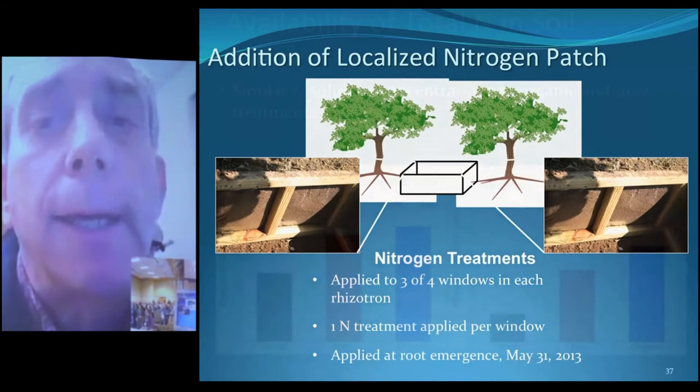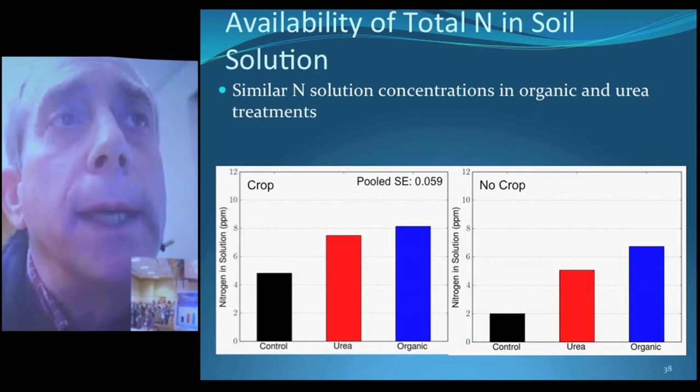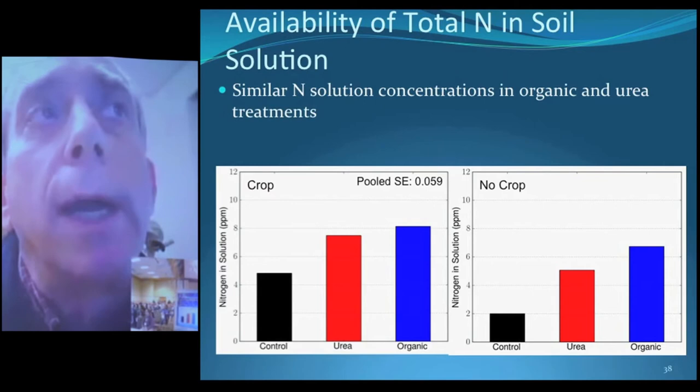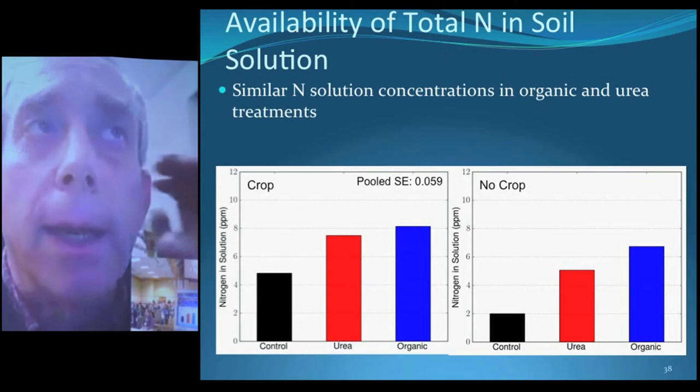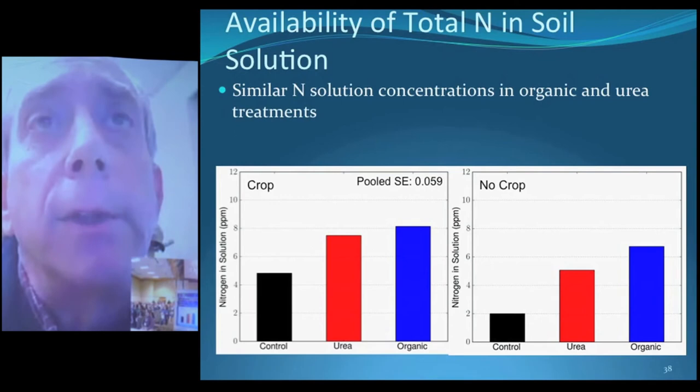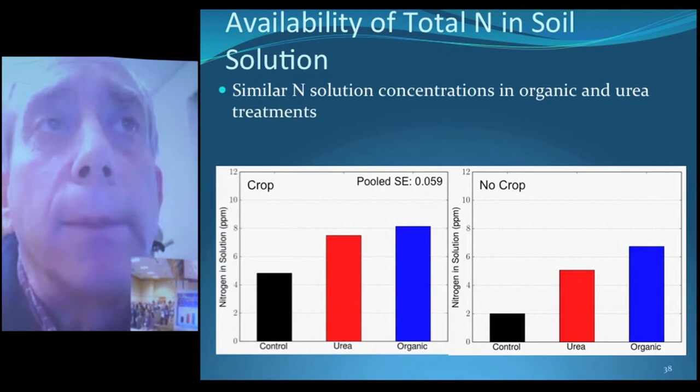We had a control where we had no fertilizer. We had urea fertilizer, which was the typical type of fertilizer for these orchards. And then we took what would be naturally occurring nitrogen: we took leaves from the apple and just used them as an organic nitrogen source. And we tried to match the two nitrogens, and we actually were quite successful. This is the nitrogen solution, and you can see that the urea and organic were very similar. In the no crop, they were presumably depleting the nitrogen because of the leaf growth, and so it was a little bit lower for both. But they, again, were very, very similar, the urea and organic. In the control, where we had no added nitrogen, it was, as expected, a little bit lower.